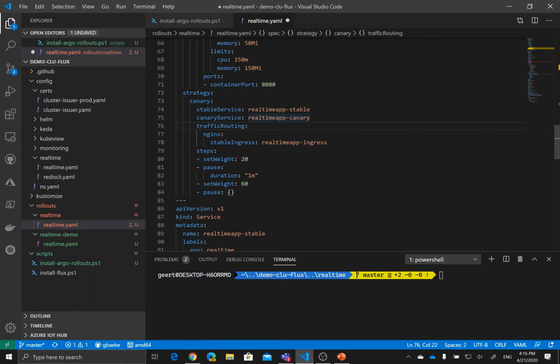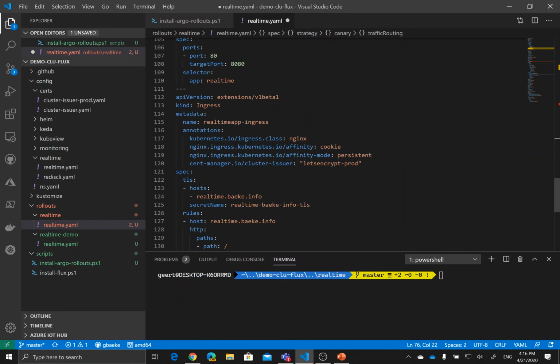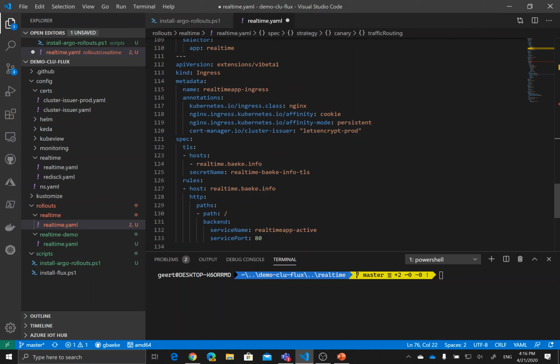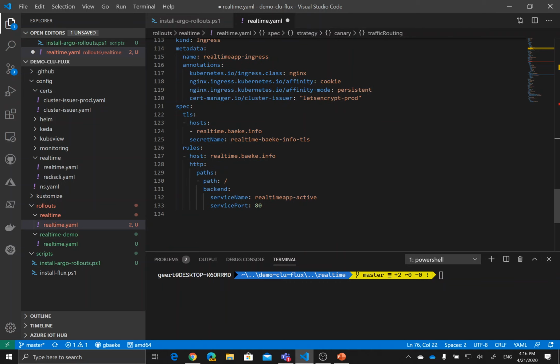So traffic routing is Nginx. We are pointing to the ingress. We call that the stable ingress in this case. Stable ingress is, in this case, my real-time-app ingress. That's the one you see here at the bottom. There's an ingress defined, and that ingress goes to, actually good that I go there, my stable service, which it always has to do.